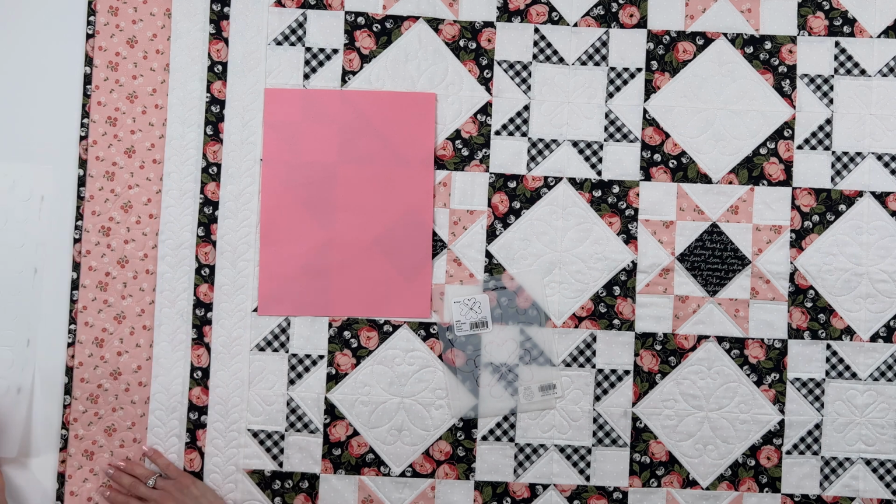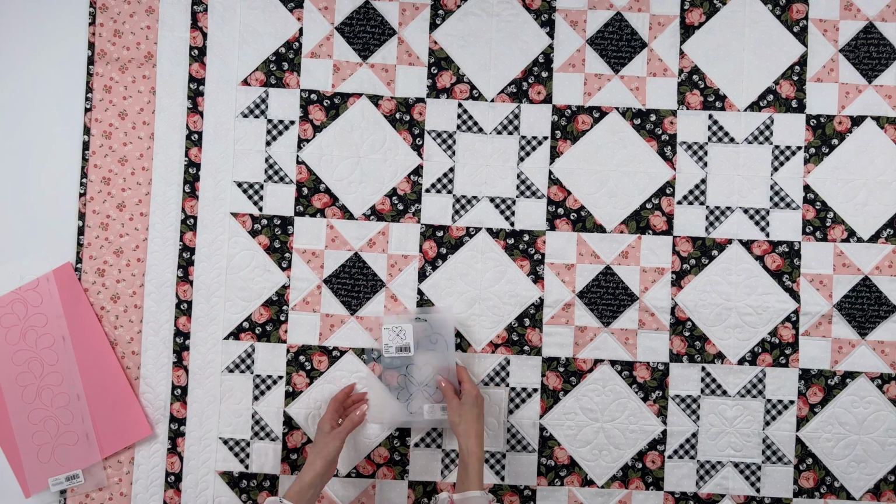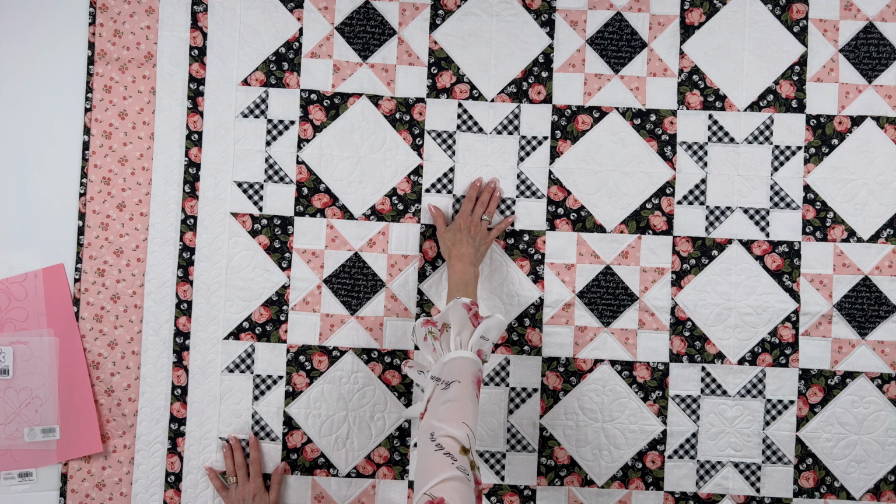So I love how this turned out. This was fun because I got to go kind of crazy and put all different kinds of designs in here. Just felt like this quilt could hold it. It could stand that kind of thing. And this is where you can go any kind of direction. You can do hearts, like I did hearts here.